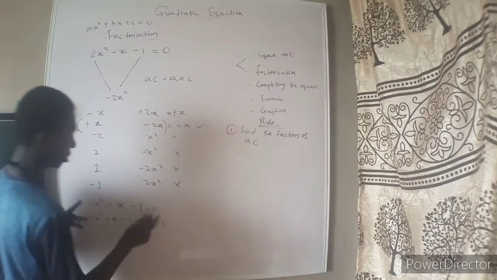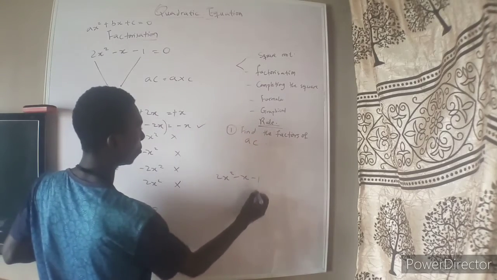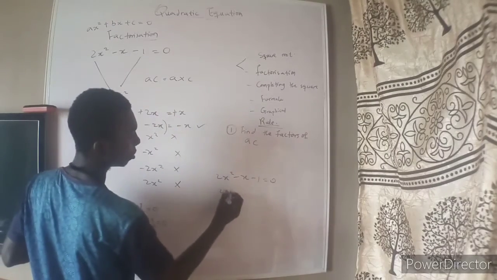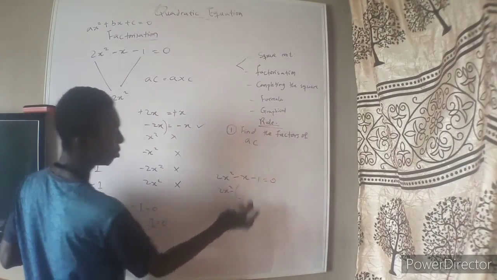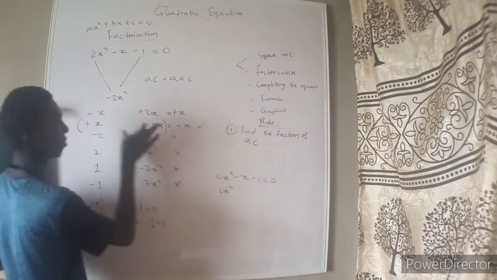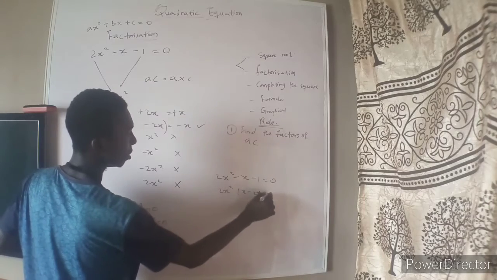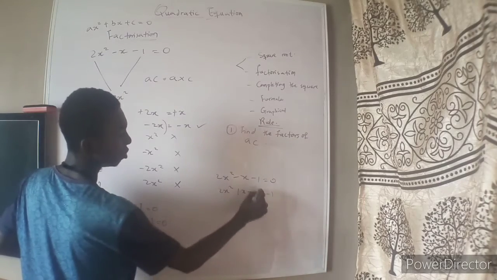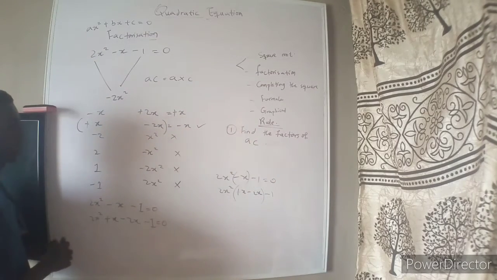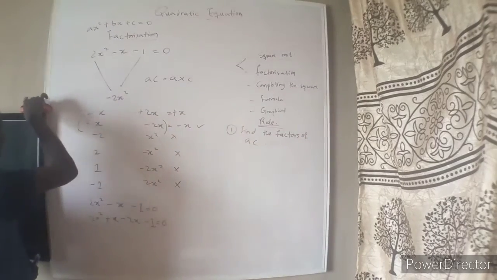There is one mistake some students make here. For instance, as I have 2x squared minus x minus 1 equals 0, and I've gotten this to be this, they will now write 2x squared minus into brackets. This is the wrong approach. Whatever you've gotten, just insert it straight: x minus 2x, then minus 1, and continue like that. So all of this is equal to all of this. So that's about the factorization.